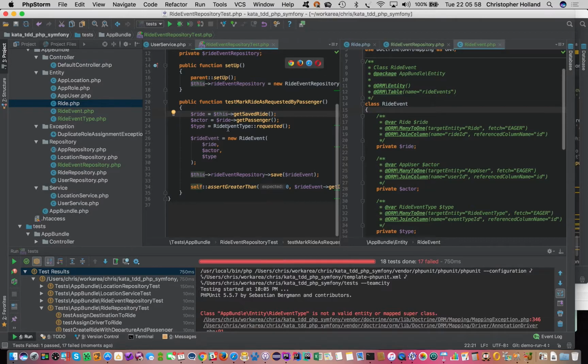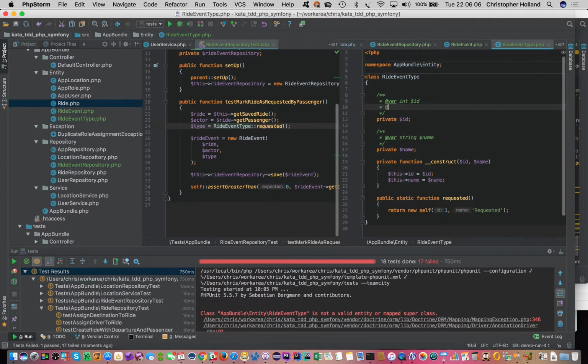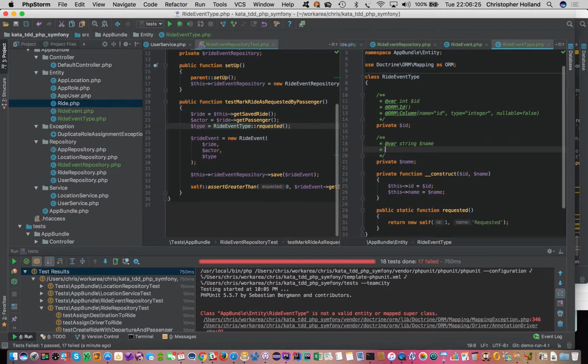Right, so RideEvent type needs to be set up. So this is going to be an ID. It's not going to be a generated value, so I'm just going to go straight to column, name equals ID, type equals integer, and nullable equals false. And this is going to be just a column, name equals name, type equals string, nullable equals false.